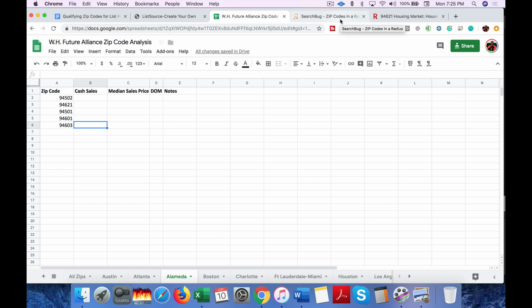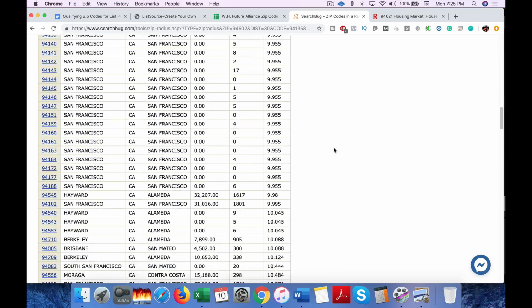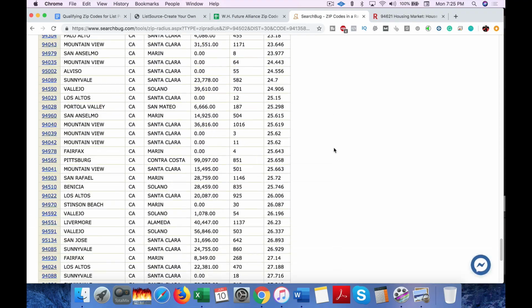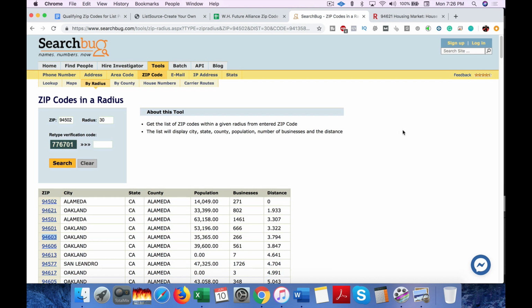do all of them. Now, the whole exercise could take you upwards to maybe 4 or 5 hours with all these zip codes. But like I said, you will learn so much about your market if you go through that practice. And I've done this in several markets, and I usually do this if I'm entering a whole new area, but there aren't many areas in the United States that I'm not very familiar with. But if I do want to get an in-depth analysis of what's going on, I might do this exercise myself.